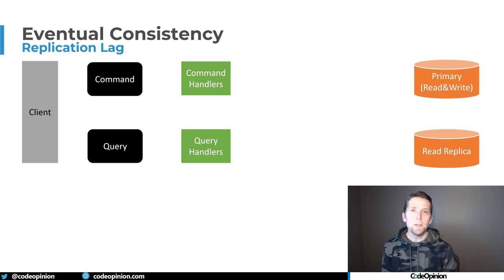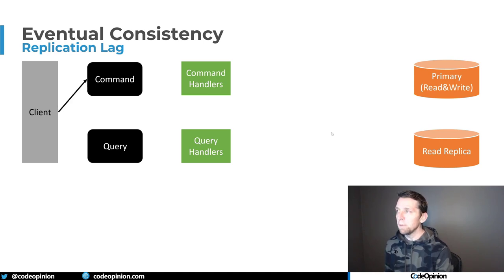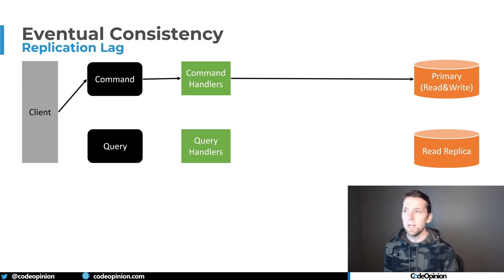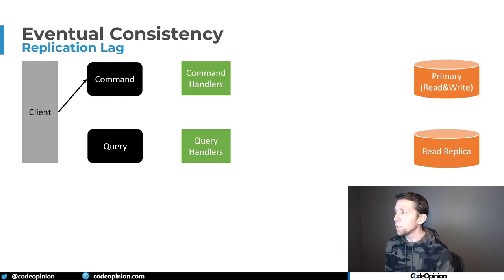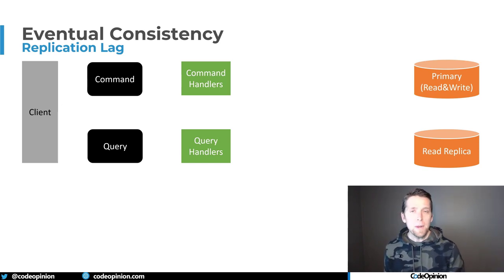So a very common way this happens is with replication lag, where you're going to use a read replica from whatever primary database you're using, and that replication is eventually consistent. So what happens is we have our client that makes a request to change some state, perform some type of action, some type of command, and we hit our primary database for reading, potentially, and writing. So we perform that, and we return back to our UI, and maybe our UI then immediately goes to try to fetch that data that it changed in some way.